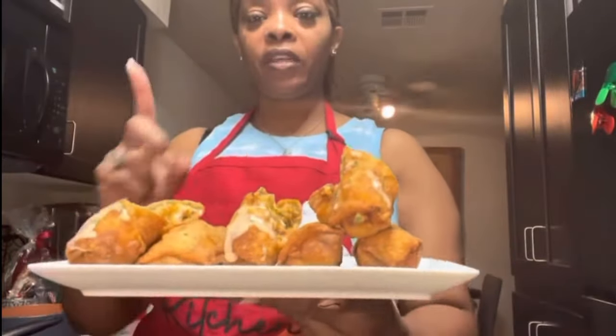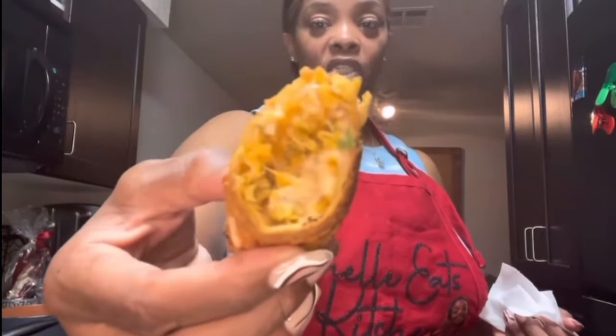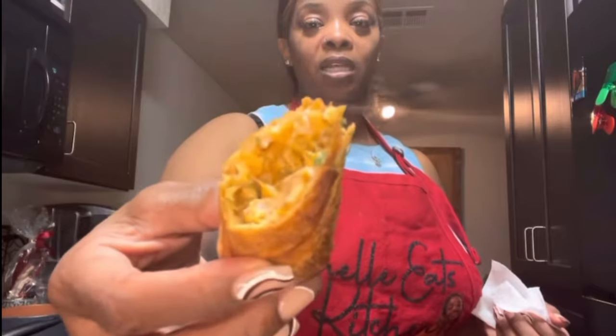Okay, you guys, so here is the finished product of the buffalo chicken egg rolls. That's the chicken, the cheese, and that little sauce that I sprinkled on the top of them.